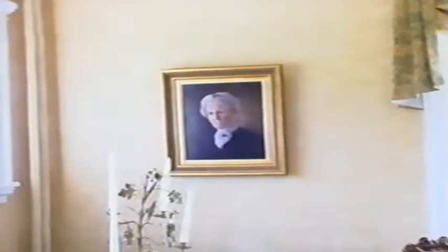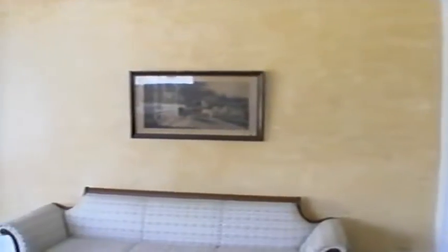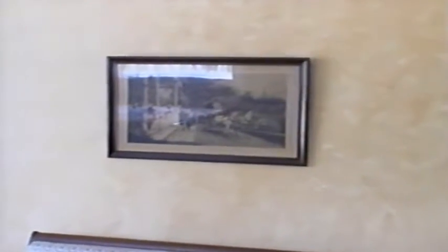One of the most interesting things in this room or any of the other rooms is the engraving over there. This is one of the few pieces that was actually from this house, in that exact same place 100 years ago. It's a type of scene similar to Colonial Williamsburg, showing people on the front porch of a very classical type house, very similar to this house, and it's interesting because it's been returned to us and it was located on that very wall where it was before.